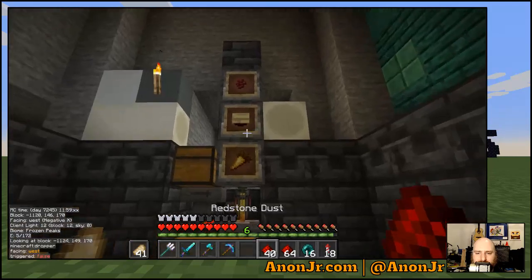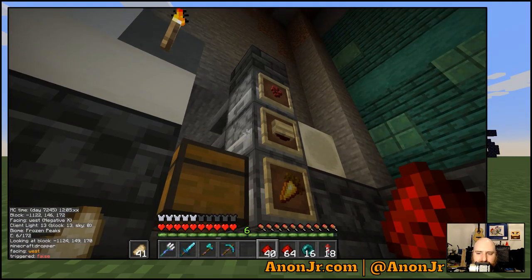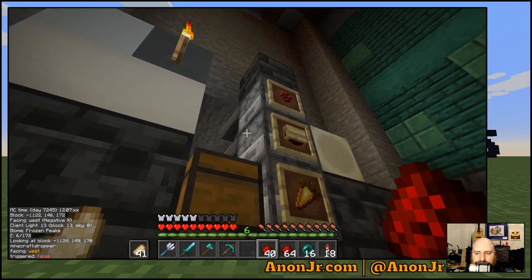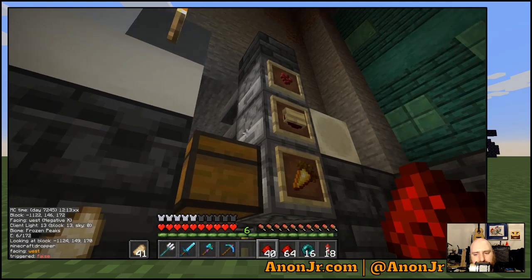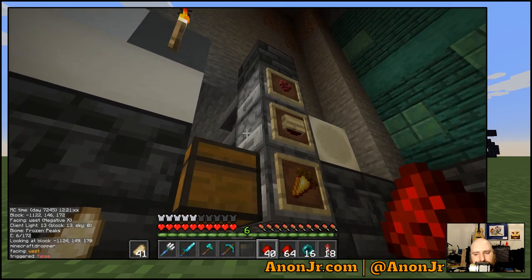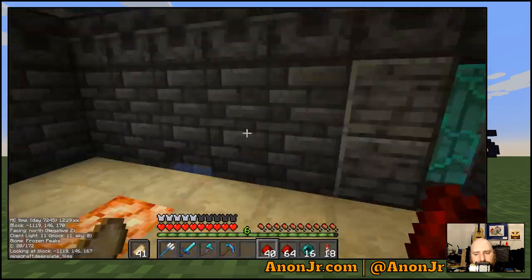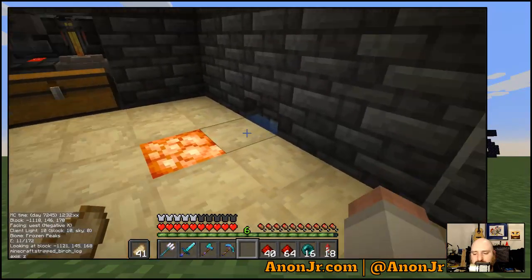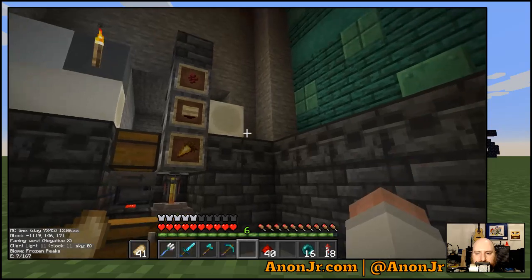Oh, there we go. I was like, what's going on? Uh-oh. Oh, come on. Don't do this to me. Server getting kind of laggy. I'm stuck, fly crawling on the floor across the nether roof. I wonder why. Because it was fine. Oh, there we go. It was fine a minute ago.